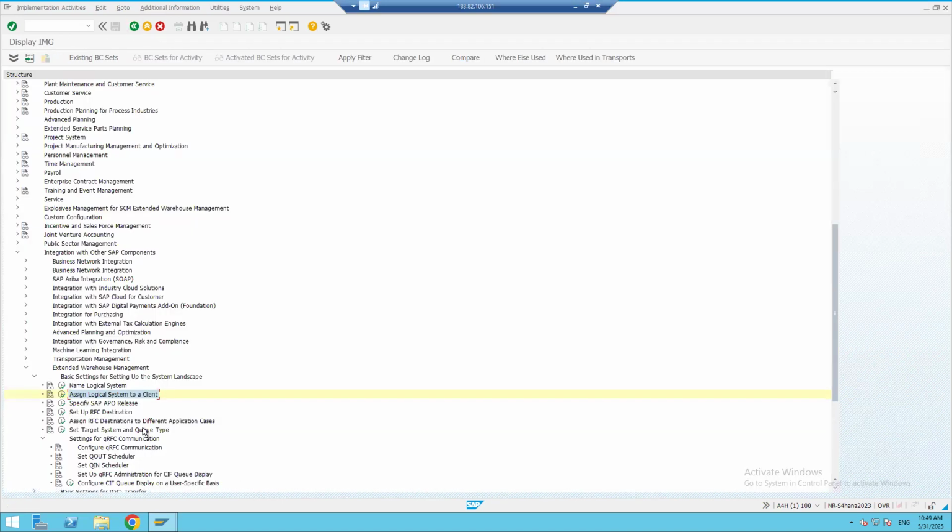Now the same thing you do in decentralized also, guys. But in decentralized, how many times will you do this? We have two systems in decentralized.